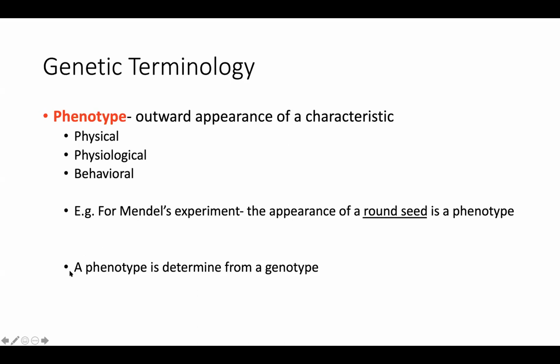Write that down. This is the point we want you to understand here, that in genetics, this concept of inheritance, you're inheriting this genetic information, which is your DNA. Your genotype is a set of genes that are going to dictate your phenotype, okay? The outward manifestation of the genes that you inherit. So write it down. A phenotype is determined from a genotype. Your genotype is a set of genes that will determine what you look like and how you function and how you behave.